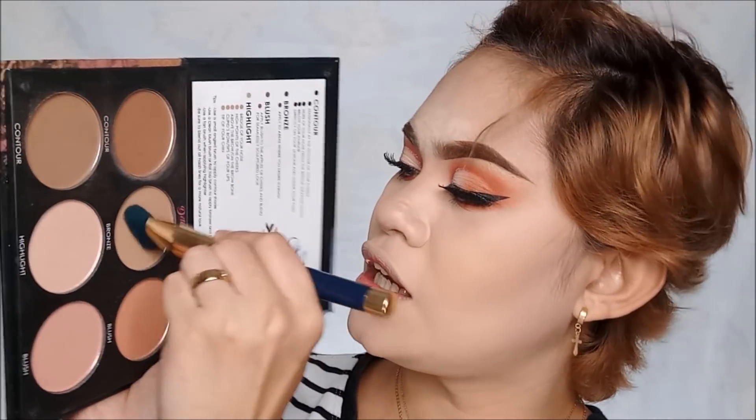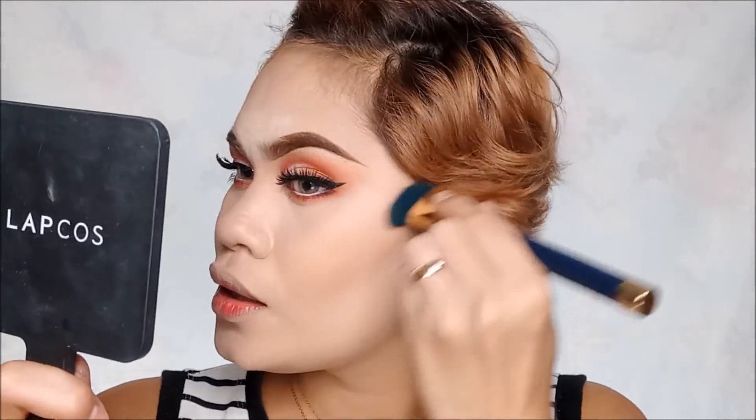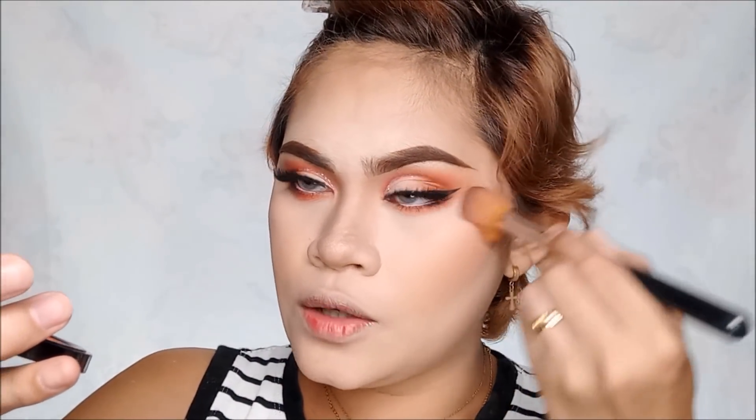It's time for the contouring. I'm using my Detail Makeover Contour Blush Palette. So, ito yung kukunin ko — I think dito muna tayo, kunin ko itong shades na ito para maiba naman tayo, kasi lagi nga lang yung ginagamit ko yung nasa taas. It's now time for the blush on — I'm using my Next Ombre blush in the shade Feel the Heat. Medyo orange tone yung kanyang shade. Tapos, tap off all the excess, then maglalagay na ako ng blush on sa aking cheeks — at maglalagay na ako ng konting blush dito sa outer part ng eyes.